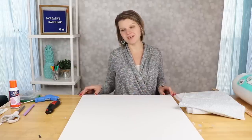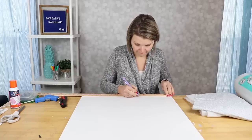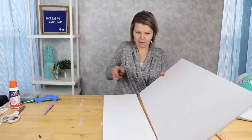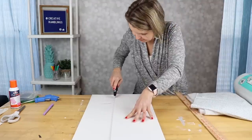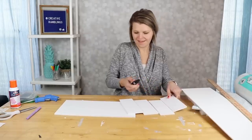So what we're going to start with here tonight is a piece of foam board. So I am going to measure out 8 inches, and then I am going to cut out a strip. You can just kind of bend this, cut another strip of foam board the same length. And I'm going to cut 4 of these 3-inch pieces.